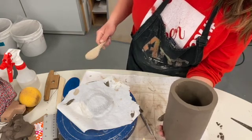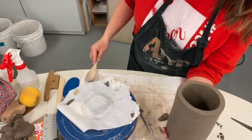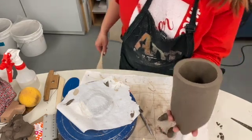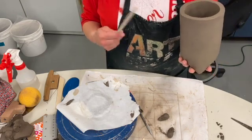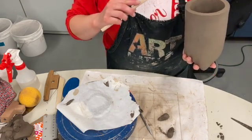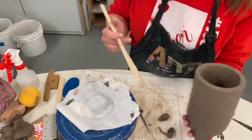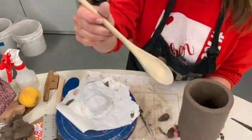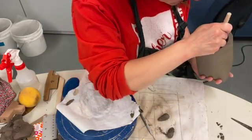If you're working at home, hopefully you have a wooden spoon or a silicone spoon or some sort of a long-handled spoon that you can fit inside. The nice thing about the wooden spoon is that the clay won't stick as much to it. So where I have that little piece of clay on the inside, I'm gonna go in with my wooden spoon and I'm just gonna kind of press down into the foot.